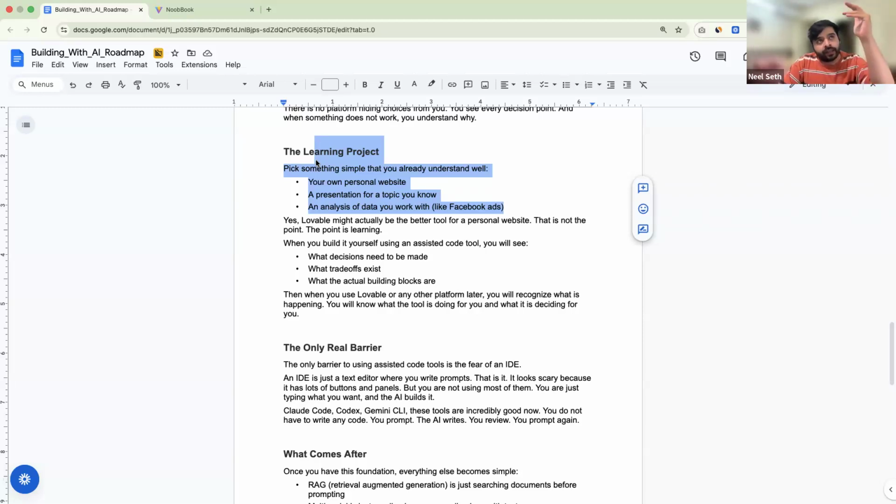And once you understand how they generally function, then you go back to Lovable and build a personal website, and then you'll see the process in the chat, what thinking is happening, what is happening. You will have that aha moment. Oh, this is why this is happening. This is why Lovable is now researching my website. Okay, this is why Lovable is now generating an image using the Nano Banana API, because some image has to be inserted in the website, right?